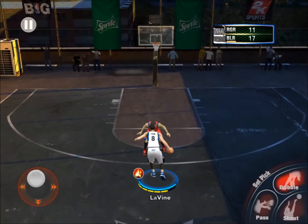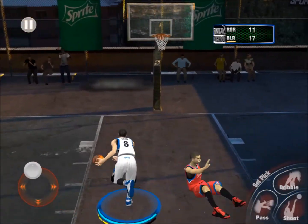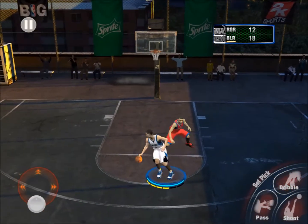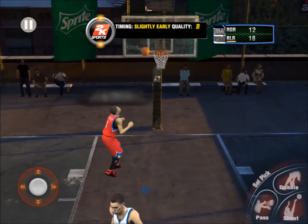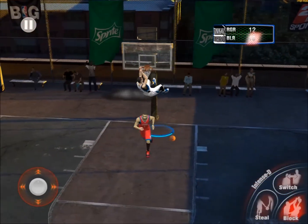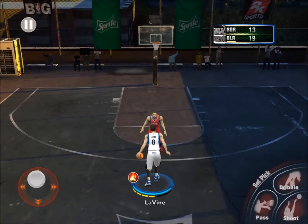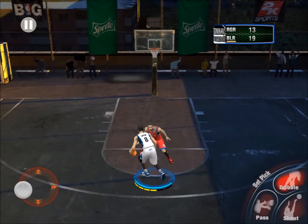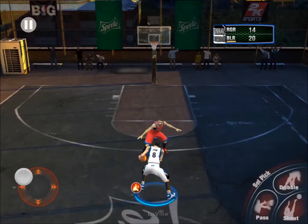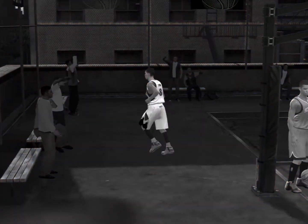Don't fall, come on Zach — you gotta stay strong man. I know you're a rookie but you gotta stay strong and break those ankles. He missed — Zach you gotta do better man. I got you baby, you can't read me. He dunked on me — kudos. Where you think you're going? Scoop — works every time baby, game over Carter Williams!